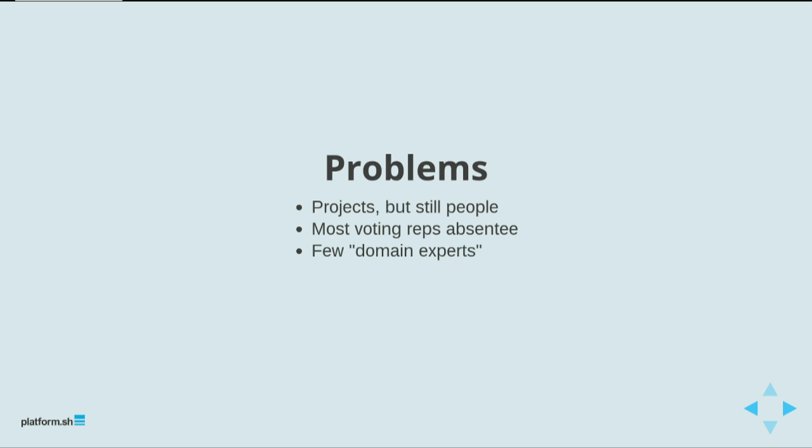It also means that very often we don't really have domain experts working on something. If you have a spec coming up on caching, which is an actual spec that we have, then it would really help to have caching experts involved, but a lot of the caching experts in the PHP space aren't involved in FIG and don't know about it. Or don't know that the spec's happening. So now what do you do? How do you get the right people in the room? Just because you're a project lead doesn't actually mean you're the right person to be in the room.